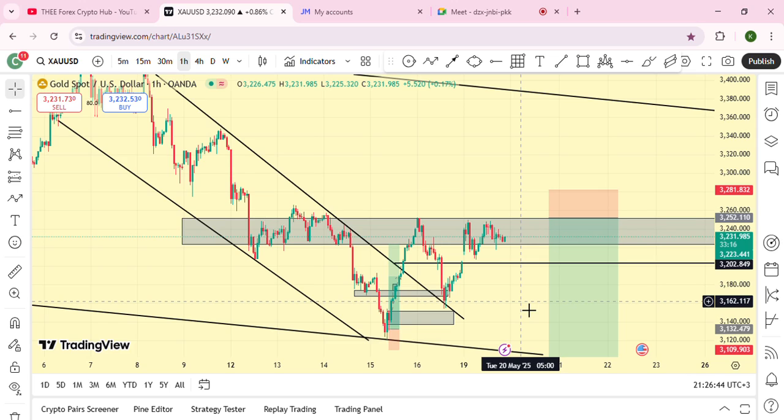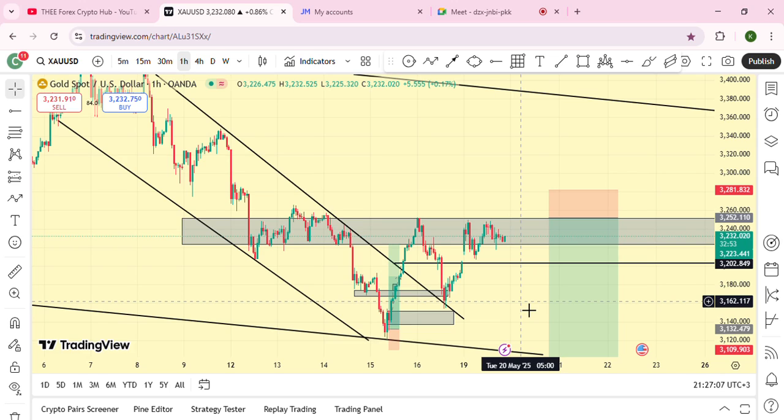Let's say you have an account that is worth $100. Once you enter a trade, that does not mean you are going to risk the whole $100. No, you just risk part of it, and you are the one to make a decision. You can say, I have an account of $100. I'm going to risk only $3 per trade, or $10 per trade, or $5 per trade. You are the one to decide, right?